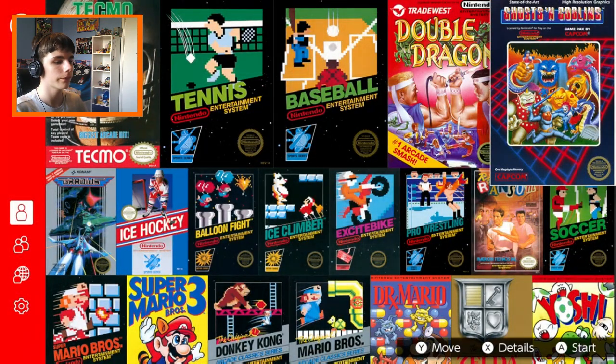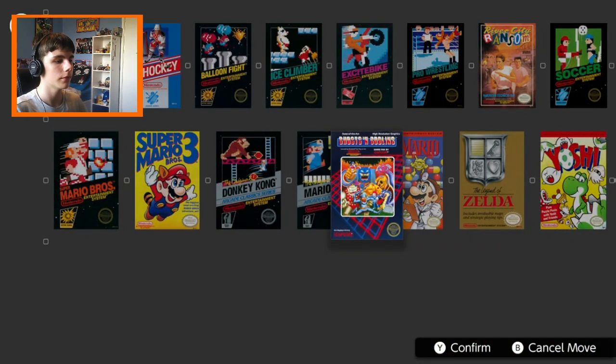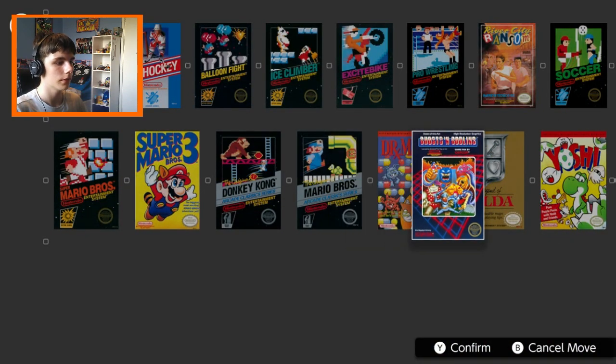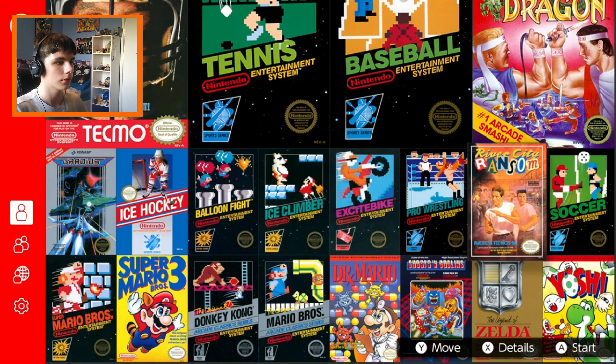Ghosts and Goblins. It's difficult here. I'd say it goes on here. River City Ransom.